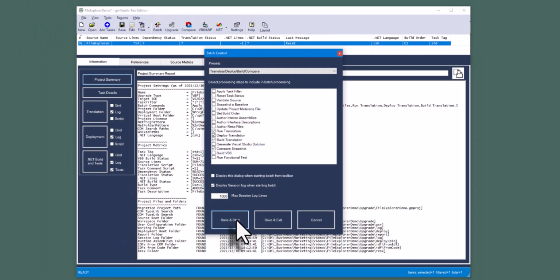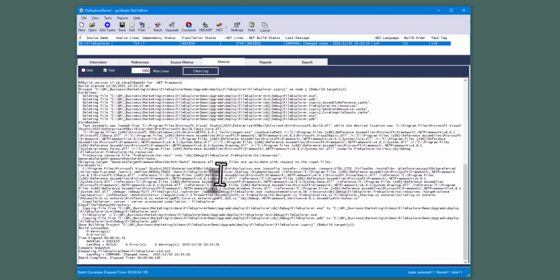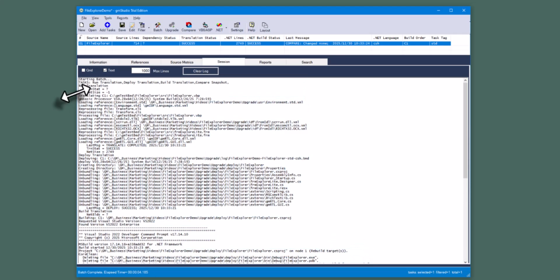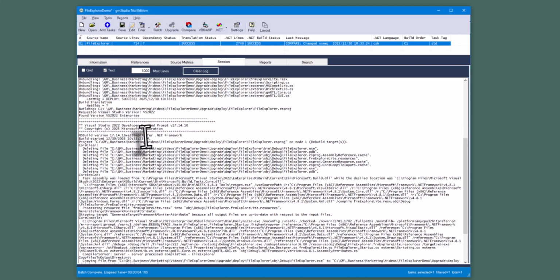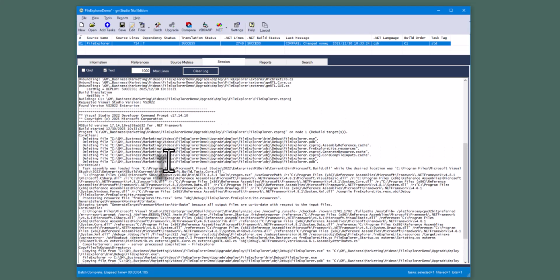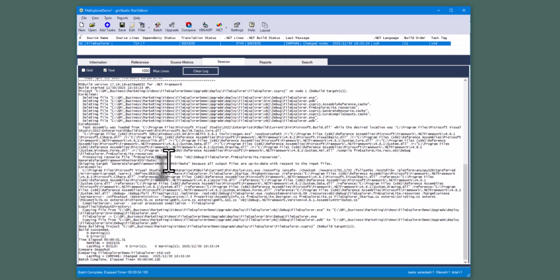So I'm going to go ahead and start it. And we can see we are going to run the translation, deploy the translation, build, and compare. So we can see we're running the translation. That completed. And then we're deploying the translation. And then we are going to do a test build. We have conventions for integrating with different versions of Visual Studio, and all the details of how you want to do your builds can be configured. The entire process took about 4 seconds and produced a translation that builds.